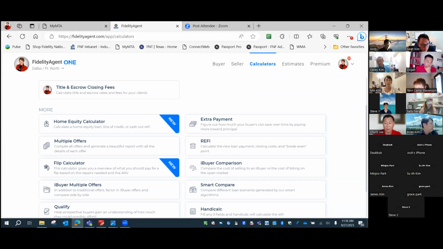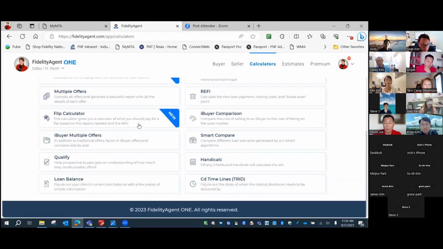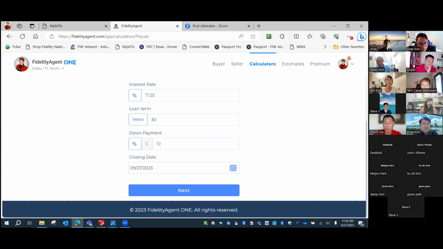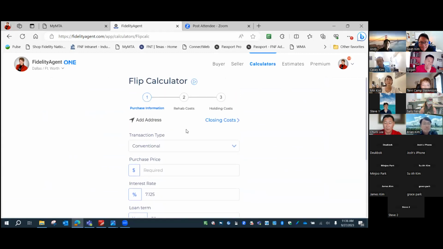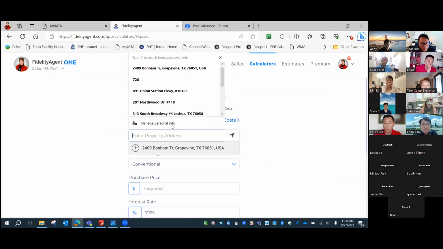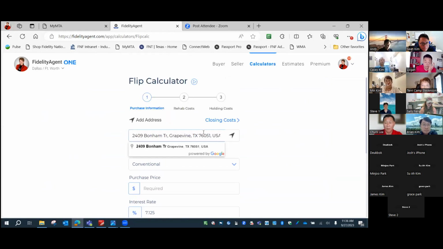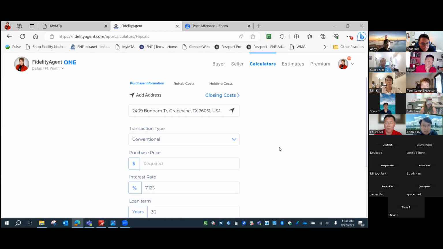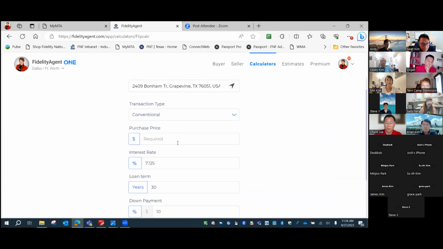Let's open the flip calculator. Okay, yeah, let's do it. So the first thing we're doing is conventional, purchase price. We're going to still do 500.